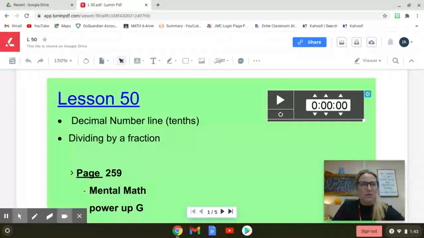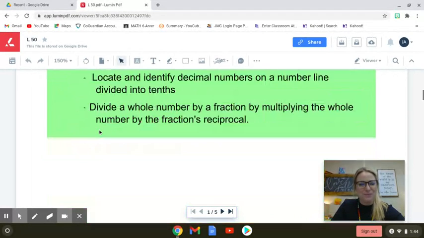So when we start to do work with division of fractions, some of you might remember we used some terms like keep, change, flip, or keep it, change it, flip it. We're talking about multiplying by the reciprocal. That's how you do work with dividing by fractions. But I'll show you a little bit more about that when we do some practice problems.